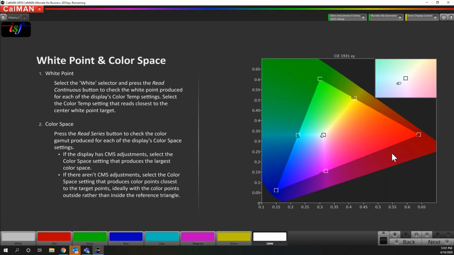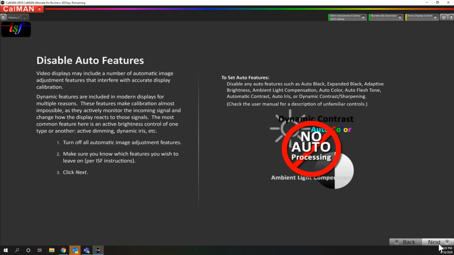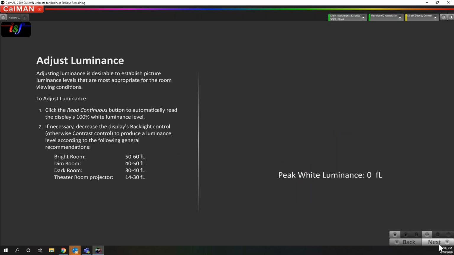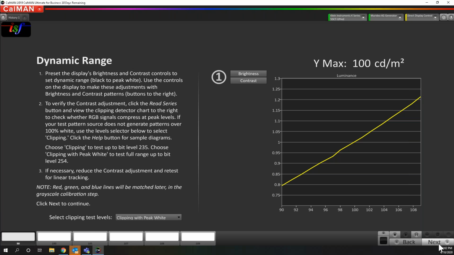One thing I wanted to call out is, say if I click on blue here, we show you a zoomed in version. Currently I think this is set up to just show the white point, so this is showing a zoomed in version of that. Now on a CMS page where we're actually calibrating the CMS, it will show a zoomed in version of any color.